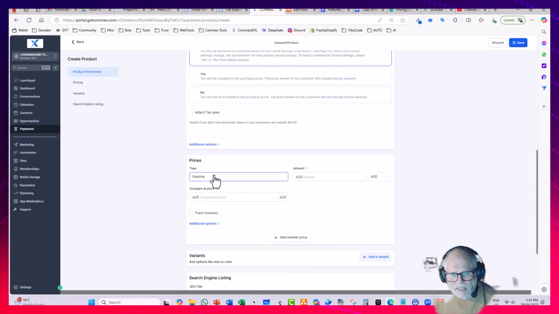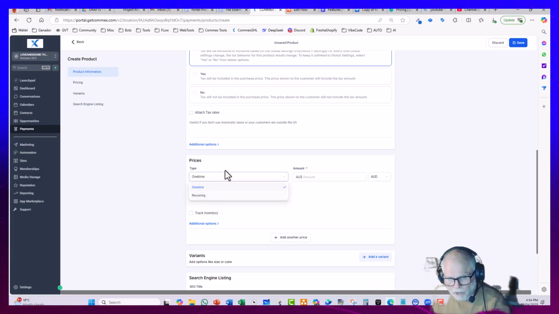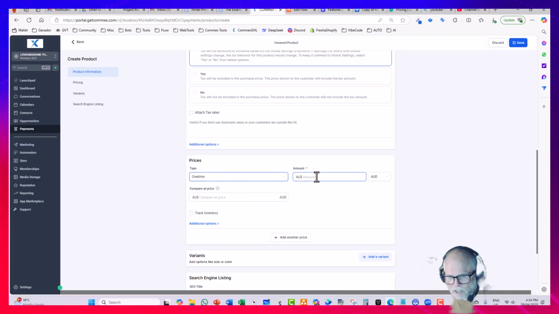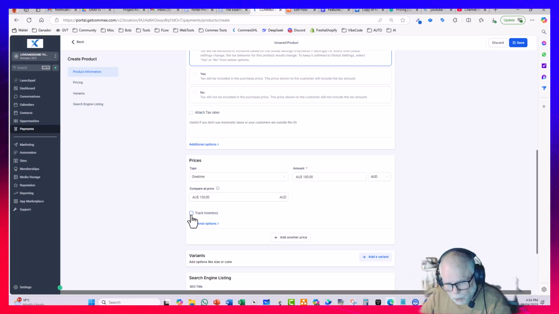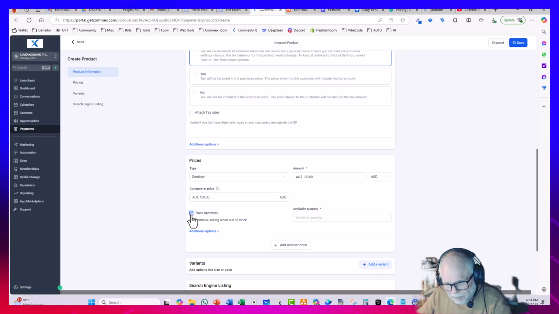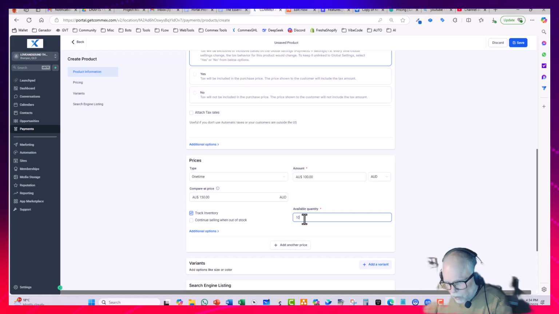And then for price, you have to say, is it one time or a recurring price? So usually it's one time, and you will put in an amount. Let's say it's $100, but it's normally $150 for that event. Now, if it's a Fiji product, you will tick track inventory, and you'll say, I've got 10.